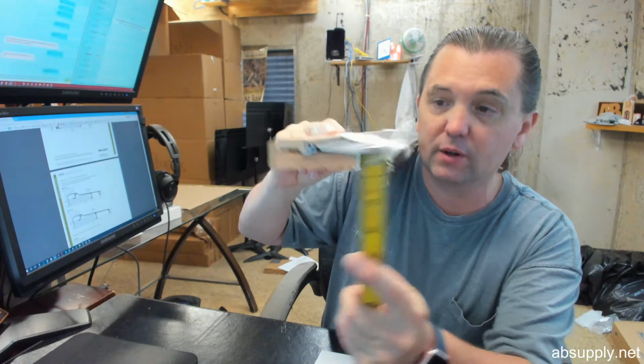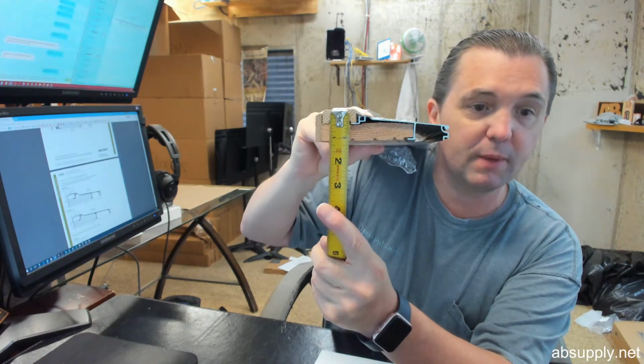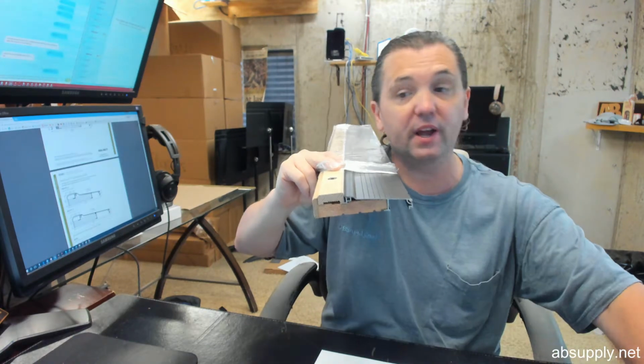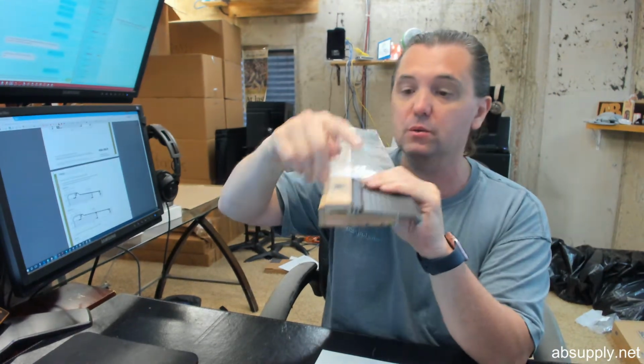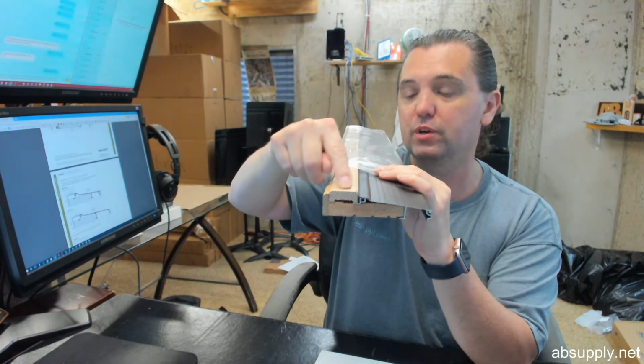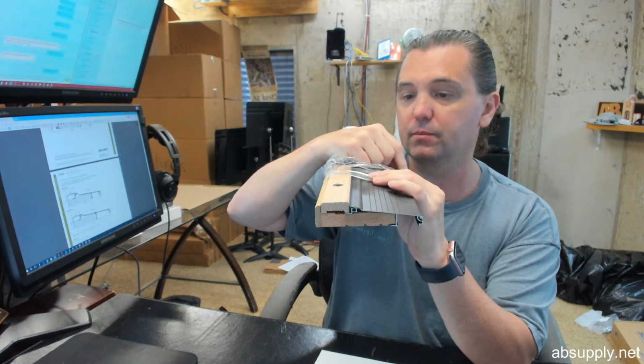1/2 inch over here, and then at its minimum you're going to be at 1 1/8 inches, and then you can get that up to 1 3/8 when you adjust it all the way up, should you need to. But right now it's at its minimum. The crown width of the wood adjustable top is 1 1/4 inches. Okay.